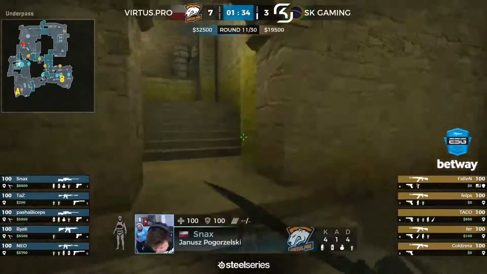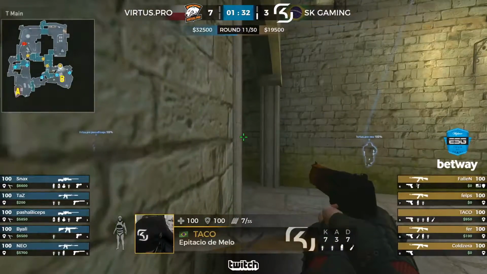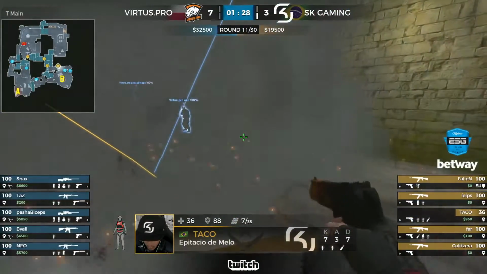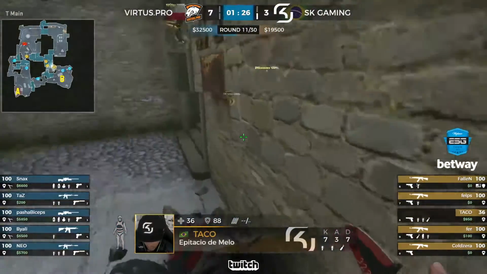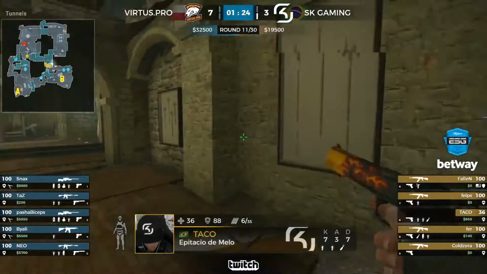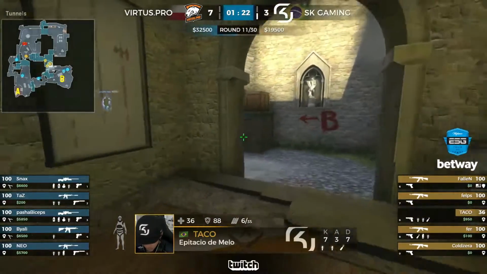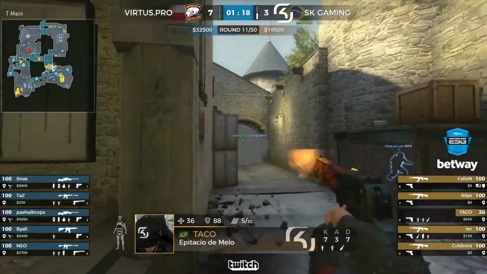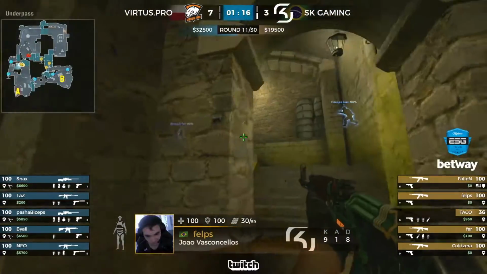AKs galore, and a lonely Deagle on Taco. And same default setup on this T side. Not much has changed, and they're just trying to find openings, but the openings are not coming to them, SK, at this point. Neo's having a great game on that B plateau. Haven't found anyone just yet, but in general, he's sitting at 12-7.